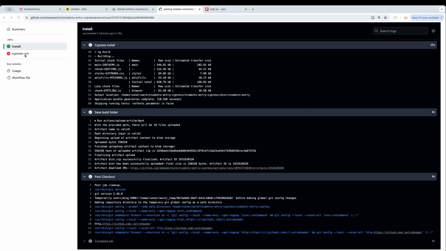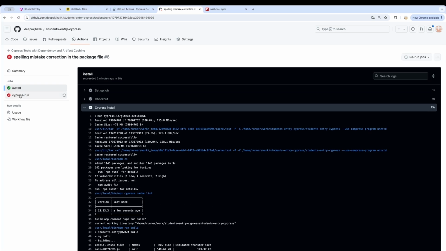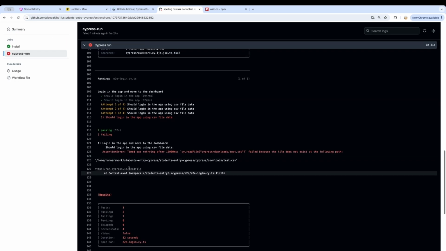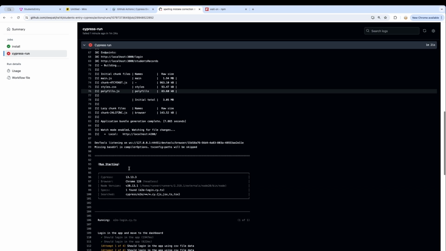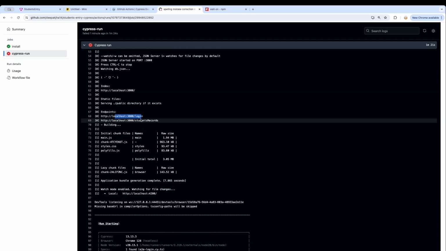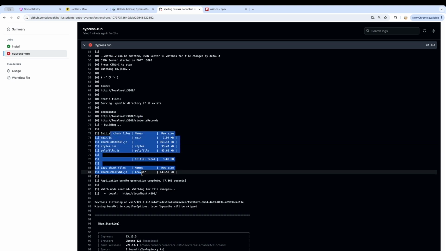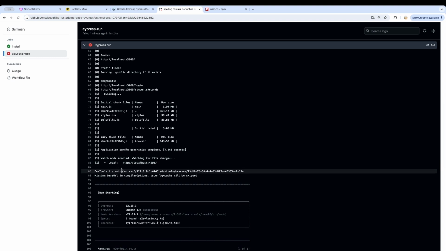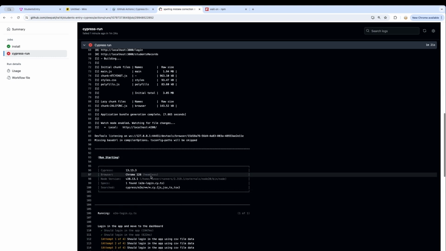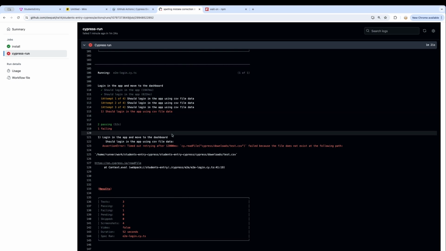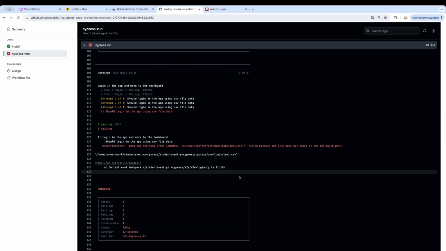You can see that the install has run successfully. However, looks like Cypress run has failed. So let's just see why it has failed. Now you can see that at least it starts the login, and then post that it starts the UI application, and then it's available in the localhost 4200. Okay, so looks like the CSV file data is failing, but otherwise everything else is passed.